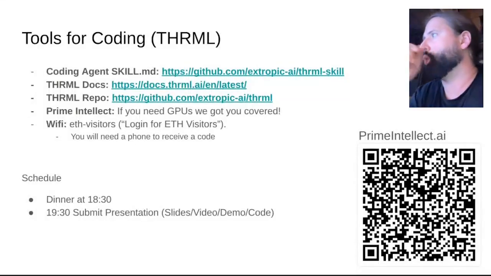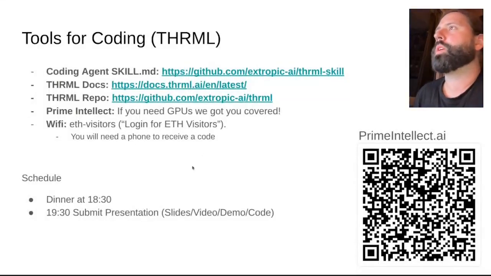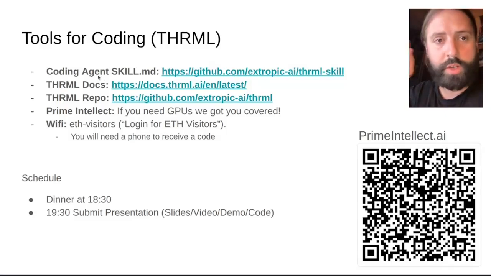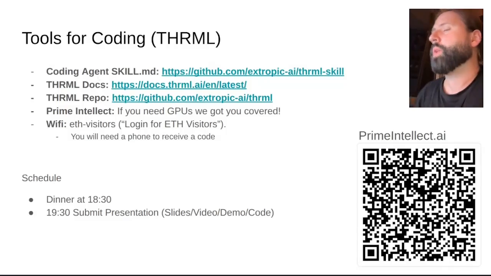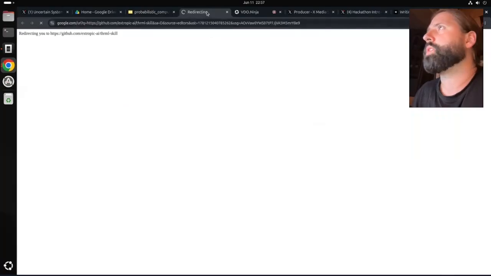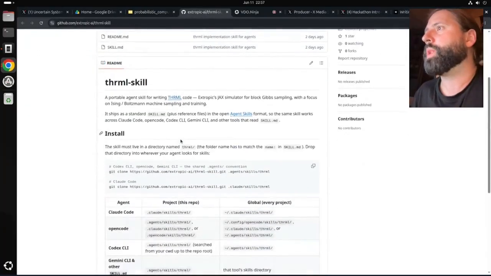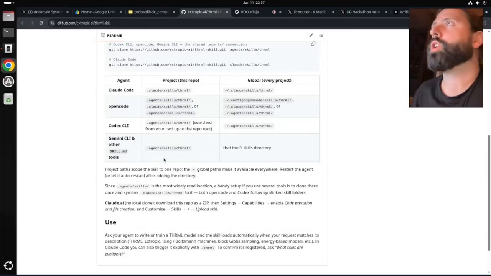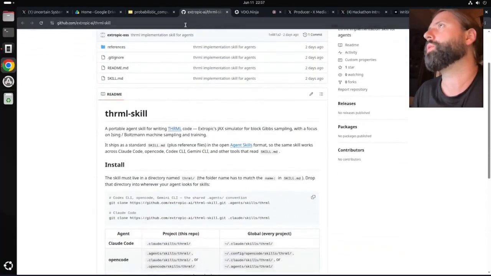That was basically the main part of the mini lecture, to get you started with what an EVM really is, and then we went directly through tools for coding. Essentially, Extropic released a coding agent skill, which is very, very cool, and is available here. I can go visit these links now. I actually recommend this coding skill a lot, because it's amazing to get to work with thermal very quickly. You don't need to know all the details of the thermal library.